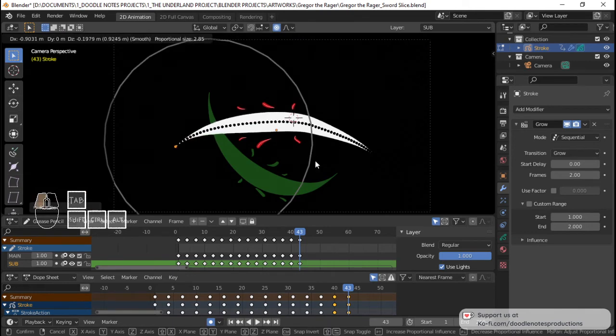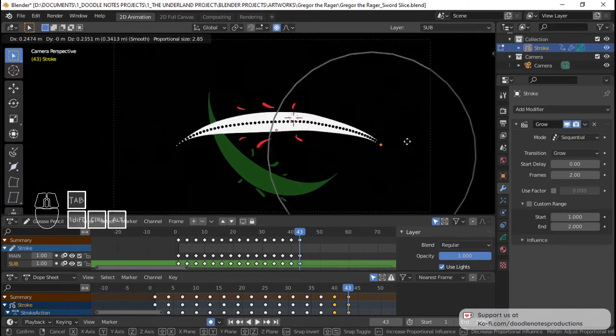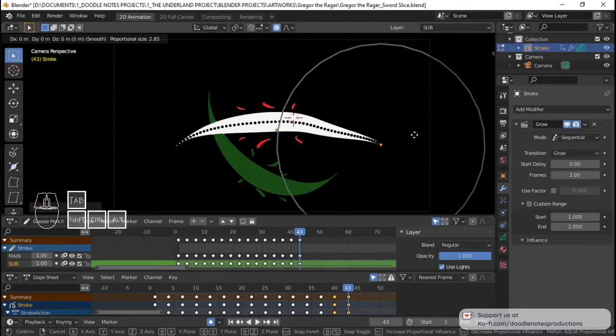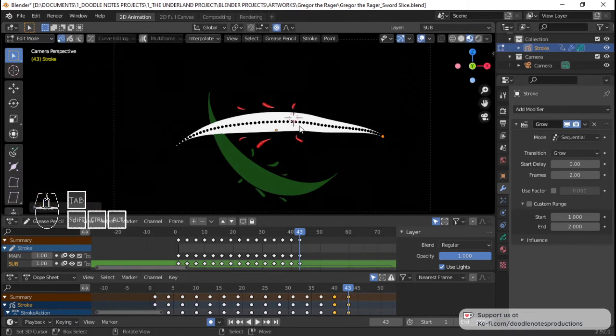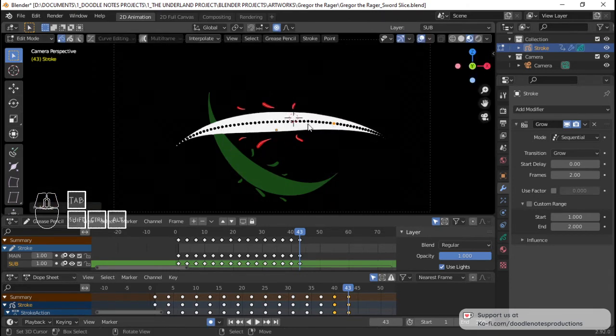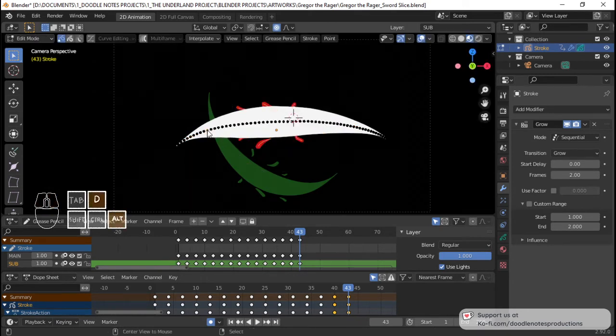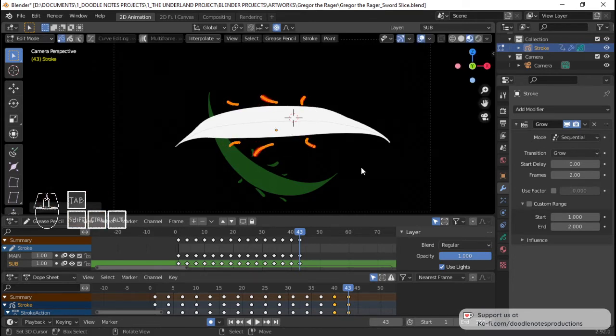So just a quick sword slash effect. So just taking some points here. Make sure the curve is still nice and smooth looking. I'm gonna make this slash, yeah, thicker, I guess, and this one just scale it up some.